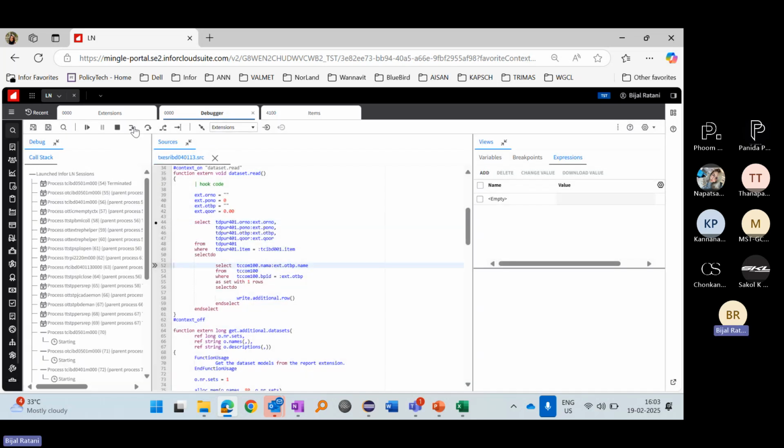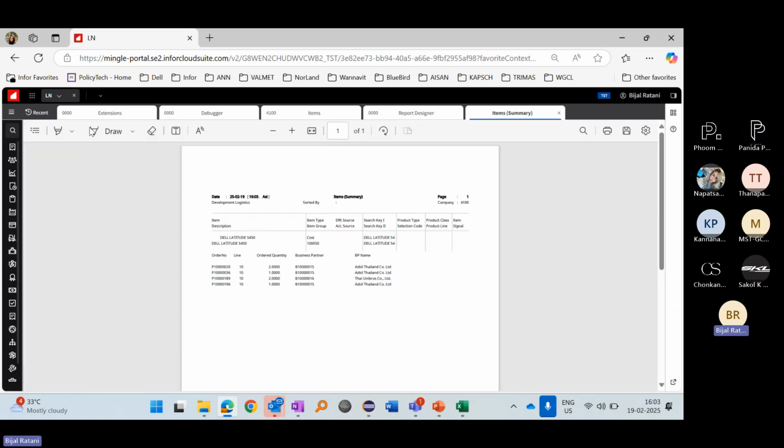Okay, now the data set is triggered. It is selecting the value. I'll simply continue. Do you see the output?